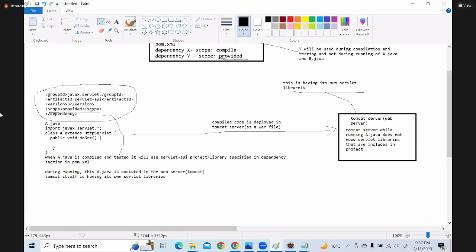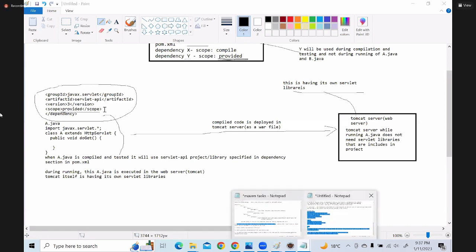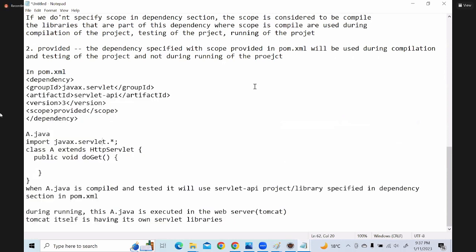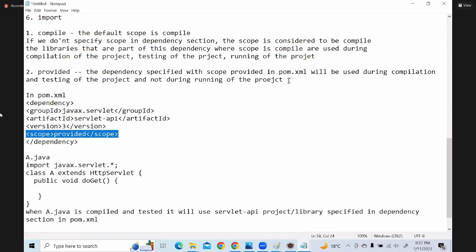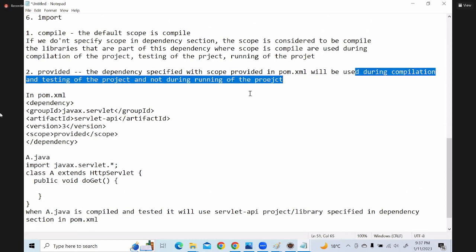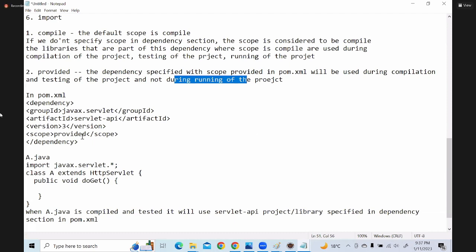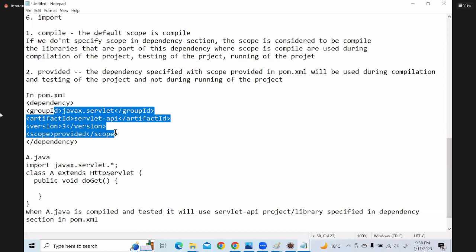So this library is not required during the running of the project, because Tomcat, your web server, is having this library already.